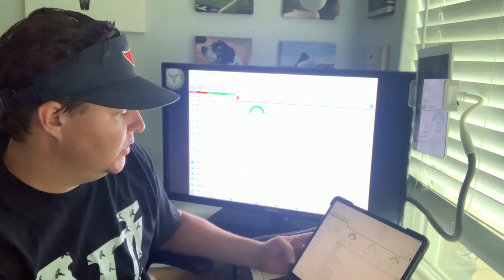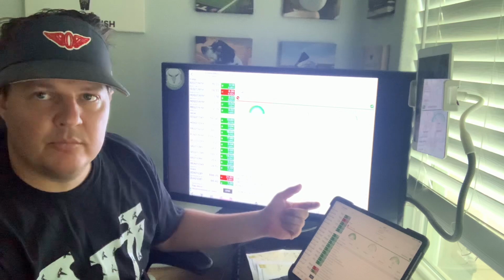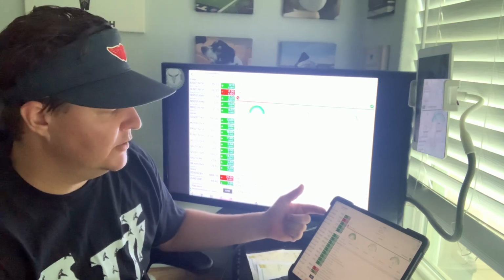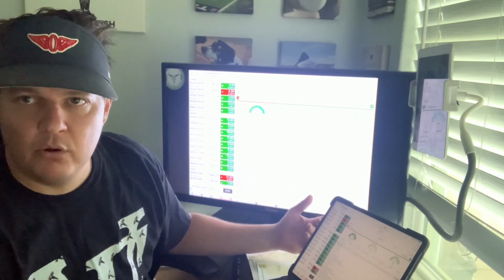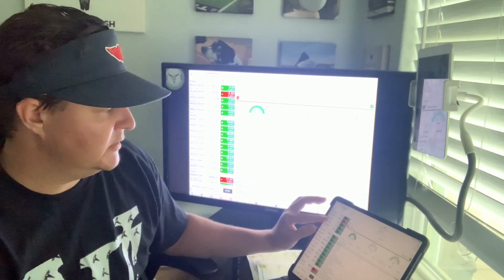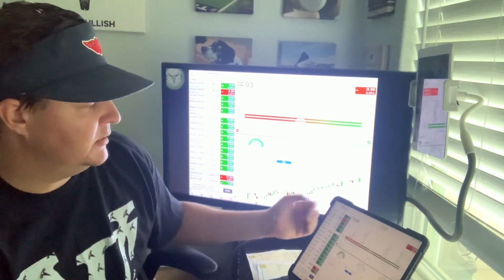I'm going to go down here to commodities. This is where I'm getting the price of oil from. The second one down is crude oil, August 21s. That's how we quote the price of oil. That's West Texas crude. The one above it says Brent crude. That's European crude in most cases. So West Texas, second one down.